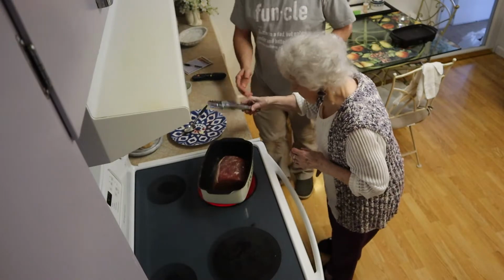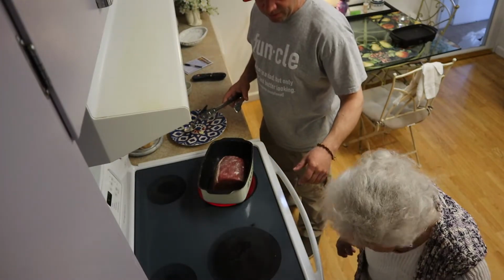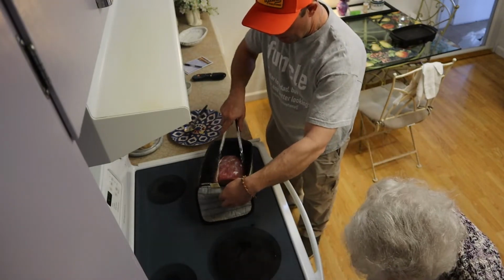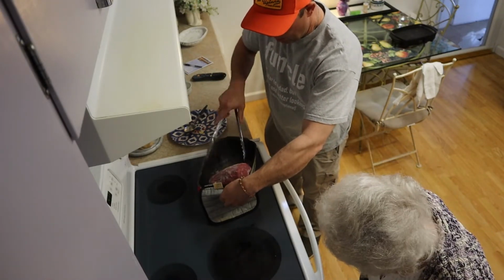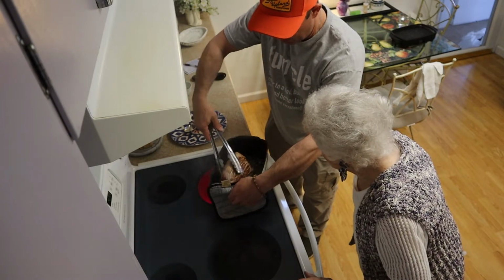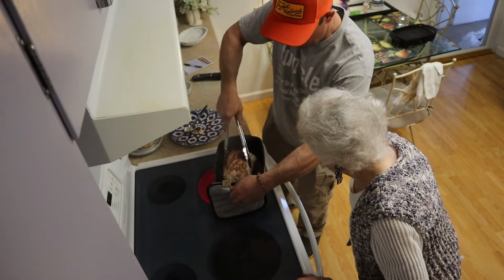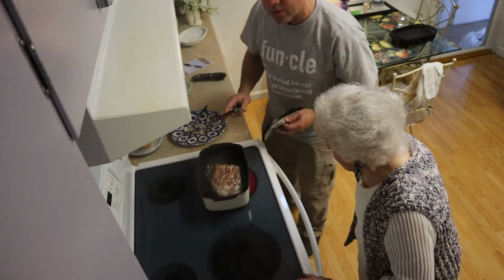Turn this for me, will ya? Do you have a hot pad? Yeah, I'll get some. You want me to flip it all the way to the side or to the side like that? No, all the way. Okay. It's searing good. There we go. So all we're doing is searing the meat.